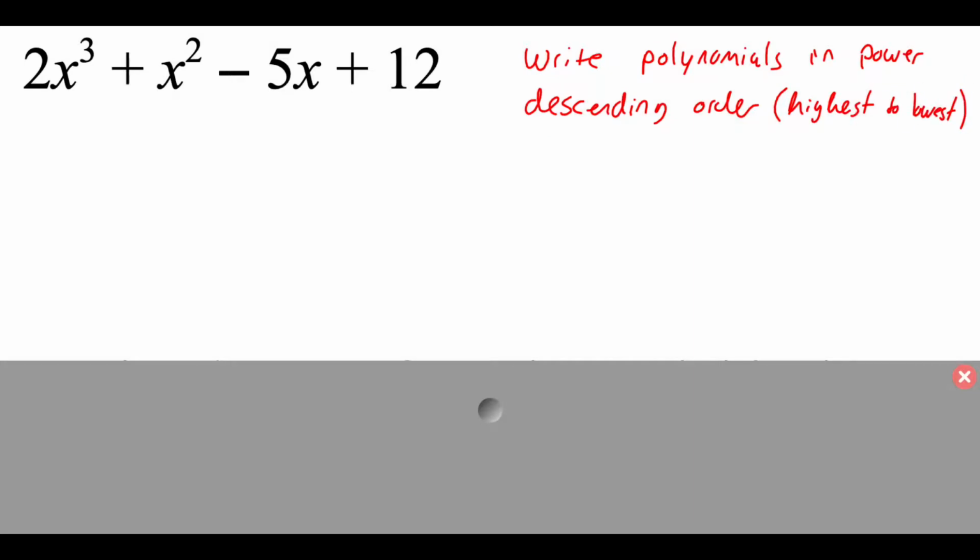Now the next thing that I want to point out, we talked about putting the polynomial in order going from highest to lowest, and we also talked about coefficients earlier on. Coefficients were numbers in front of the variables. When you have your polynomial written in power descending order, that first coefficient is called the leading coefficient. Now if you look at this polynomial, everything has a variable on it except for that very last term. If you run into a term that doesn't have any variable attached to it, that's called a constant term.